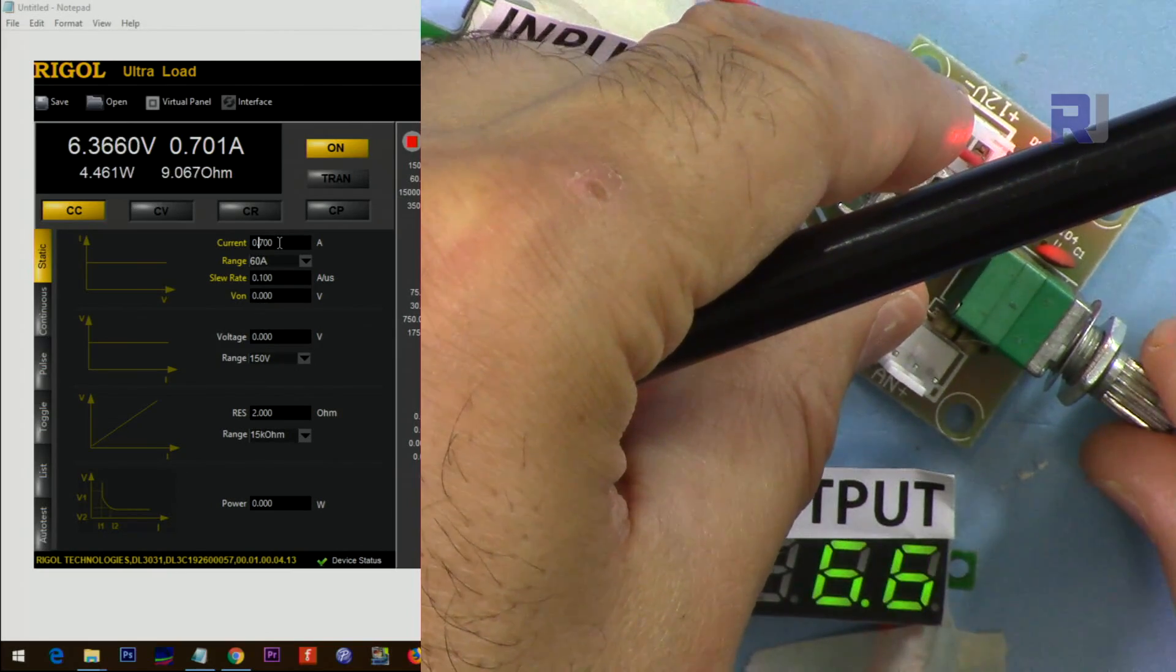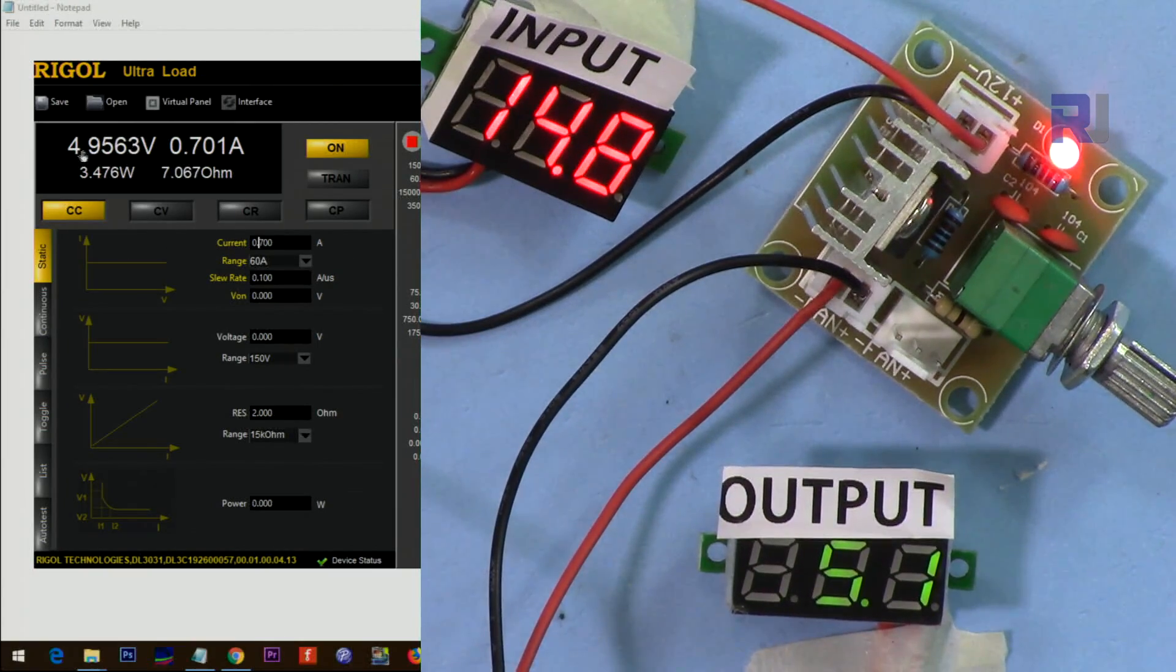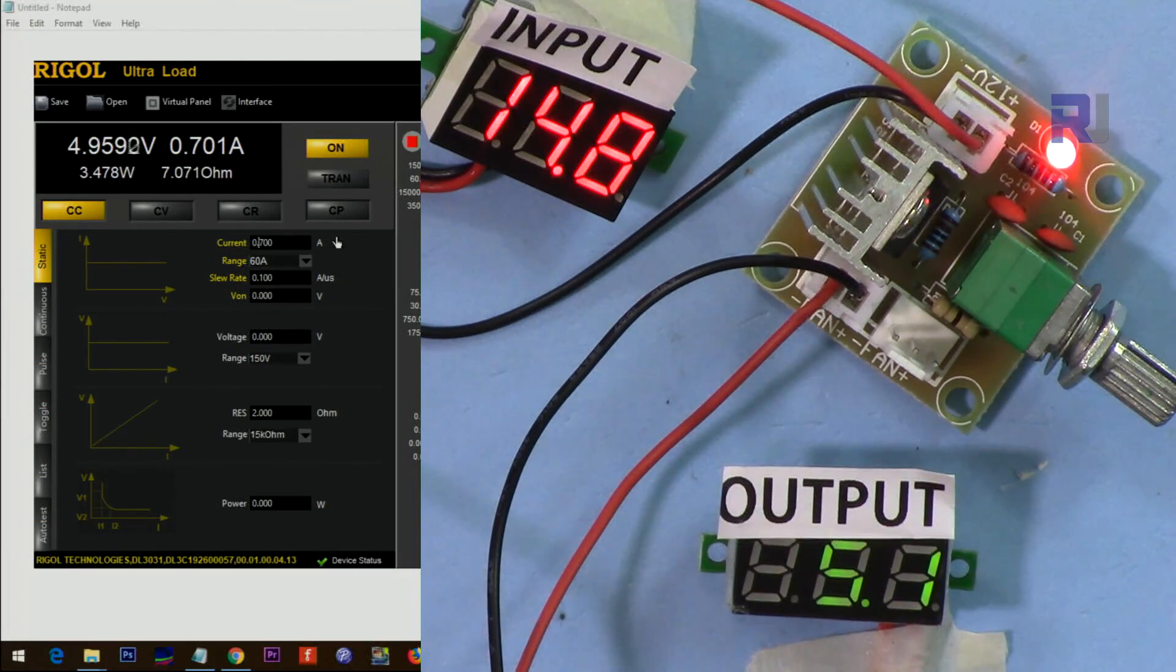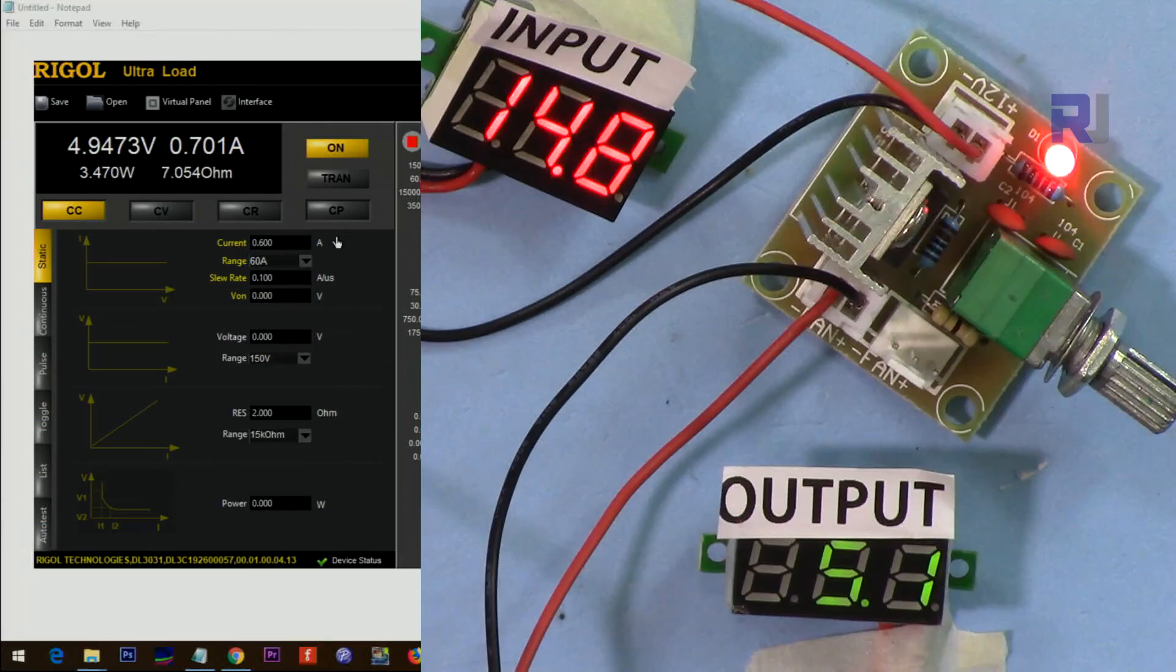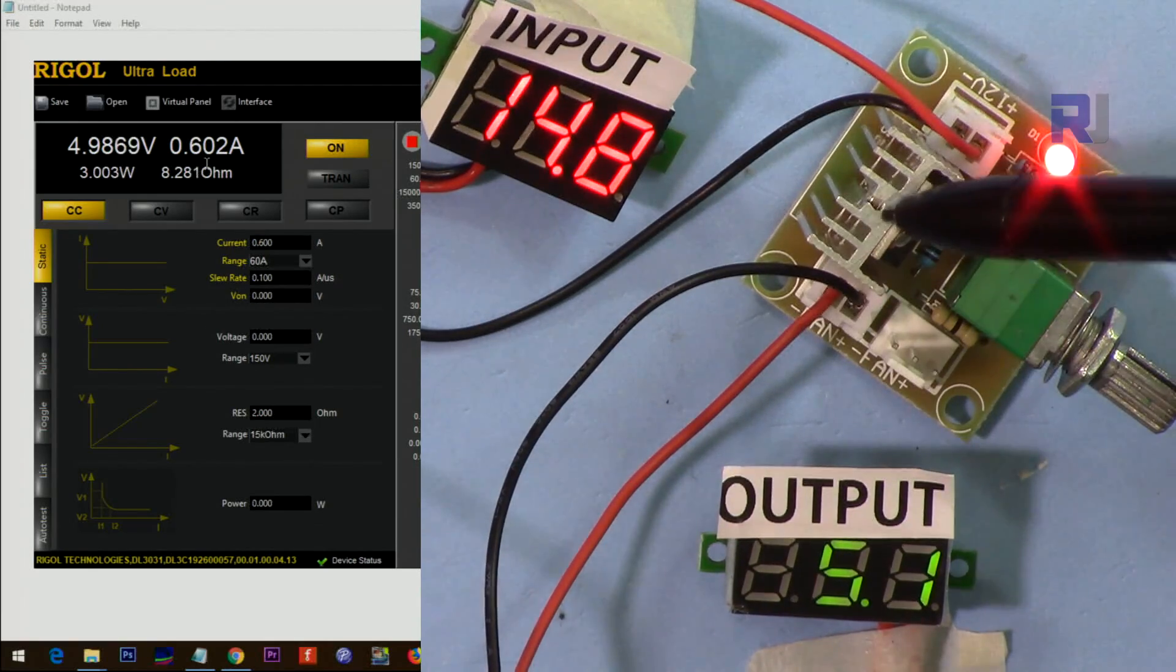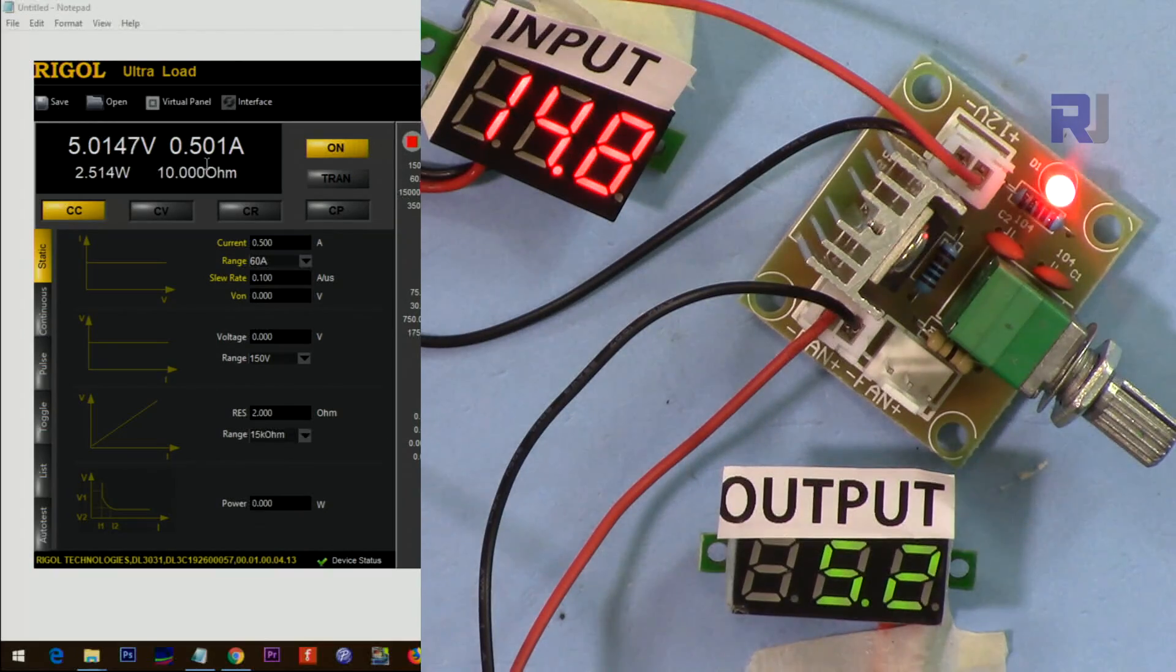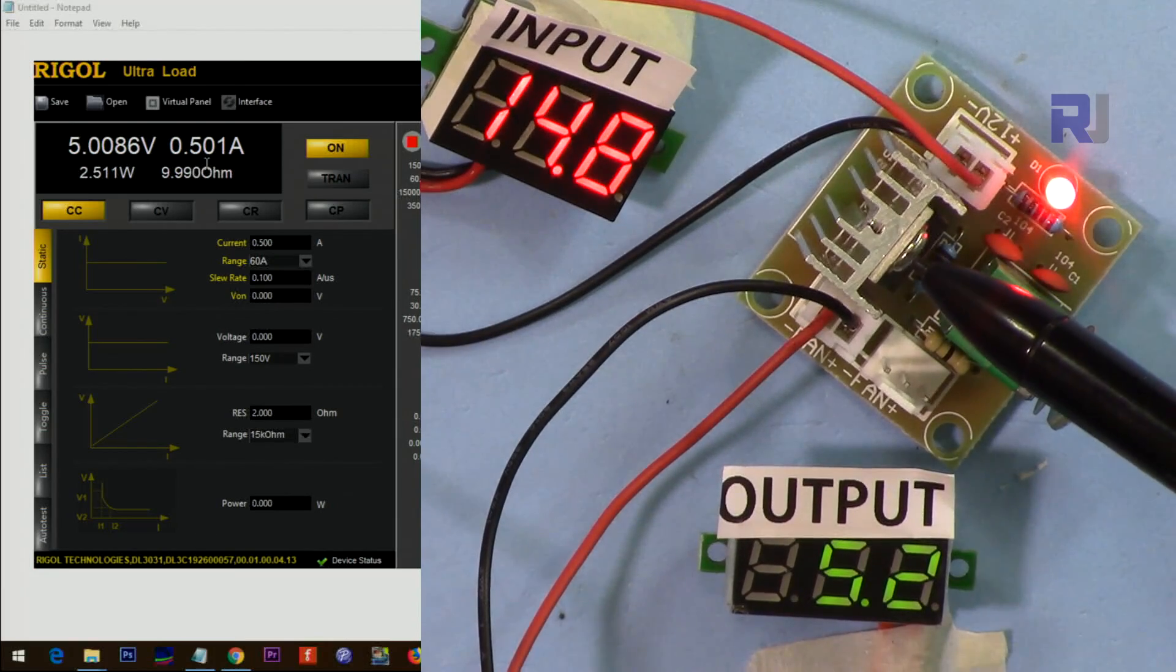Let's go to 5 volts. Now we are at 5 volts, 700 milliampere. Heating up extremely. I don't know how long it will tolerate before the device dies, but it's extremely hot. At 5 volts, because the difference between input and output is huge, the power dissipation increases. That's why the toleration will be reduced. It's very hot, extremely hot. At lower output you have to reduce your current further. At higher output voltage when the difference is less it can handle more.